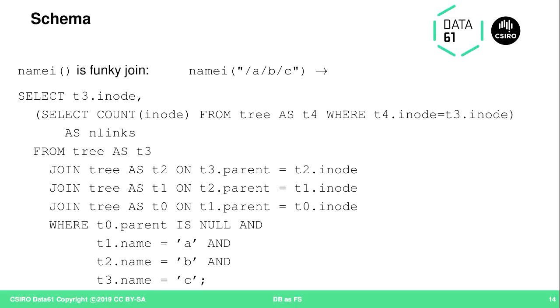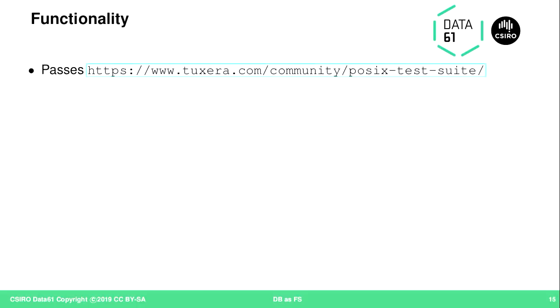So we've got this thing out of the box, and this was about 3 weeks ago, we got this working. It sort of passes the POSIX test suite, except CTime updates to directories don't happen. And if you look at the way that the schemas work, that makes sense. Because to update a directory, to add a new link, all you have to do is enter something into the tree table. And it doesn't touch the inode table at all. So the ctime doesn't get updated. In fact, ctime almost never gets updated. But that was some bugs.